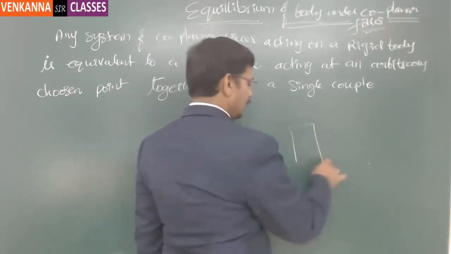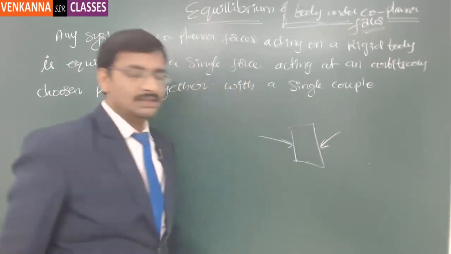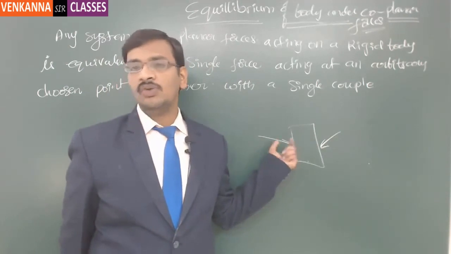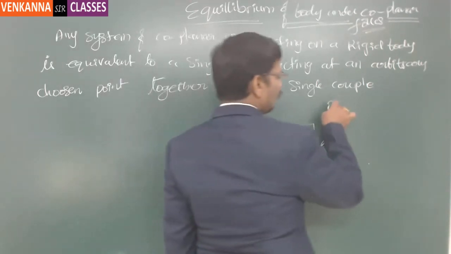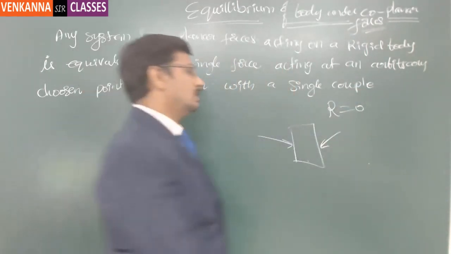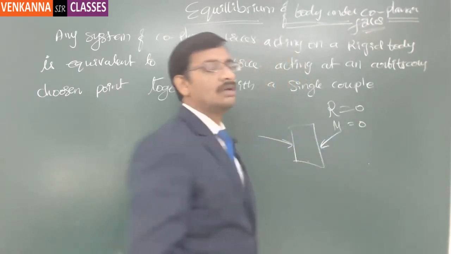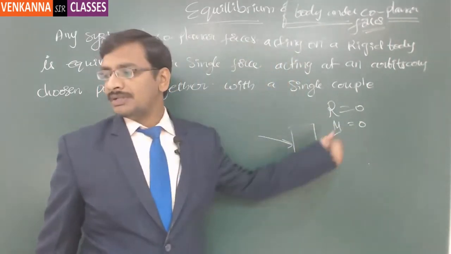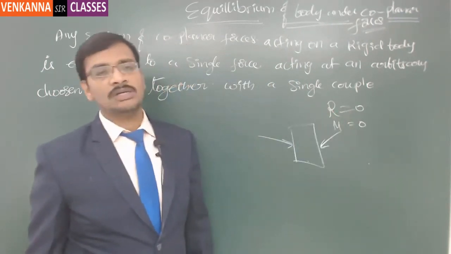So to assure that the body is under equilibrium condition with many forces, or to be specific, if there are two different forces acting on this particular body, then for that we built two different rules. One is that the resultant force R should be equal to 0, and the other is that M should be equal to 0, which is nothing but the moments of all the forces together about any random point has to be 0. So these are the two different conditions for the body to be under equilibrium condition.